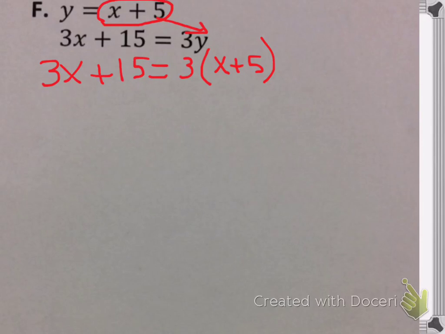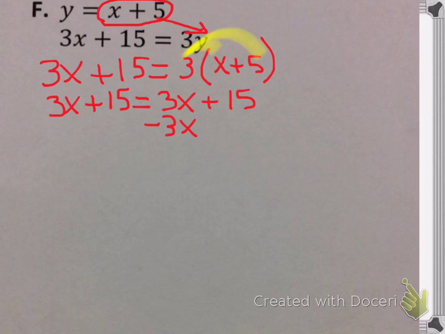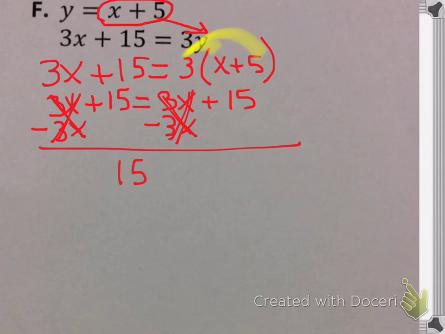And we're just going to solve this equation like we know how to do. So right here, we're doing the distributive property: 3 times x is 3x, and 3 times 5 is 15. When we start solving this, we have to move all of the variables to one side and all of the constant numbers to the other side. So I'm going to grab this 3x right here and move it over to be with this 3x. When I do that, it cancels over here and it cancels over here. So I get a 15 left over here and I get a 15 left over here.